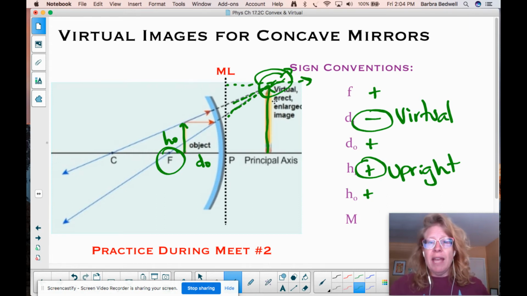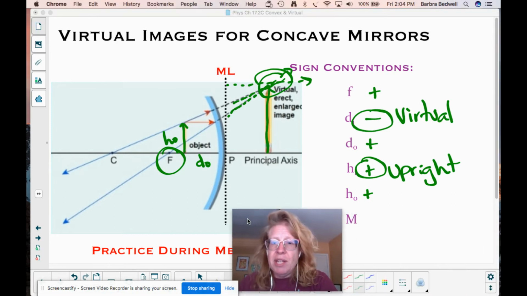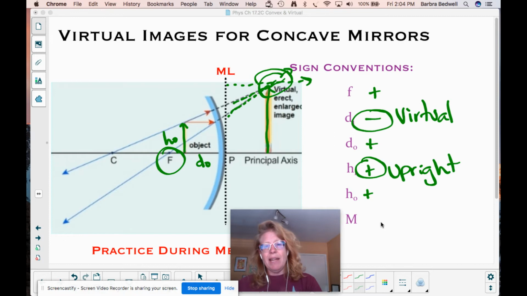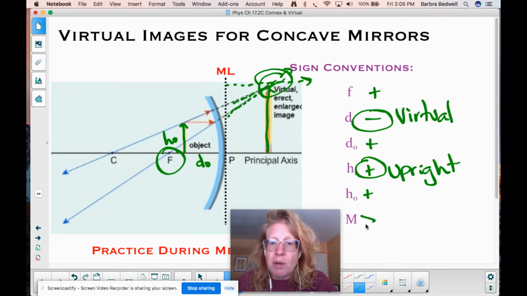And it definitely looks like HI is larger than HO. So if we take a look at what's going on here with our magnification, remember magnification has 2 different parts to it. It has a sign and then it has a magnitude. So first things first, because it's bigger, it's magnified. We would say that M is greater than 1. In fact, it looks like it's about magnification equal to about 2, just looking at it. It's about twice as tall as the original HO was. The second thing is that we would say it's greater than positive 1.